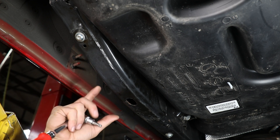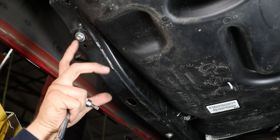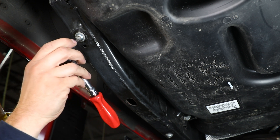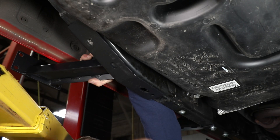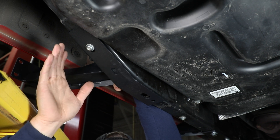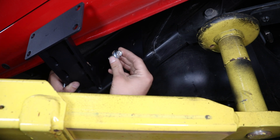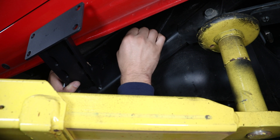Your rear mounting leg is going to install where the frame starts to slope up toward the rear leaf spring mount. Most of you are likely going to have a factory stamped steel gas tank skid in place here that fastens with a torx head bolt. To get that removed you simply need a T40 torx and it should back out pretty easily. With that bolt removed, slide the mount into place — the easiest place to start is by reinstalling that bolt to hold your bracket in this location. If you are reinstalling a factory or aftermarket gas tank skid, make sure it's mounted over the surface of our bracket and not underneath between the frame. Then in the two slotted holes, install the provided 10-millimeter hex head bolts into the pre-threaded factory holes on the frame.